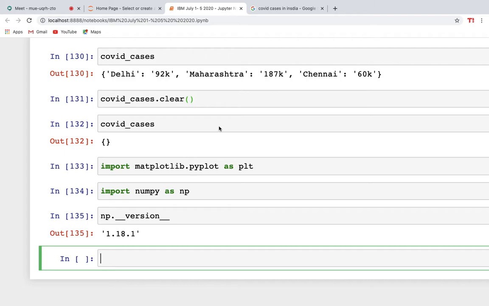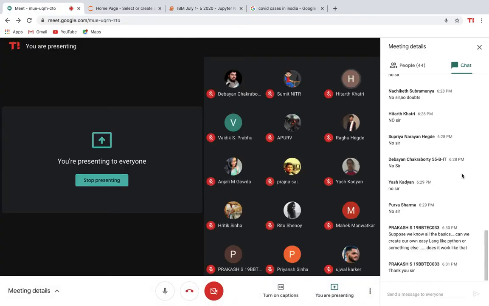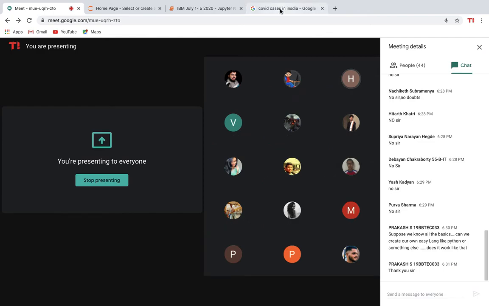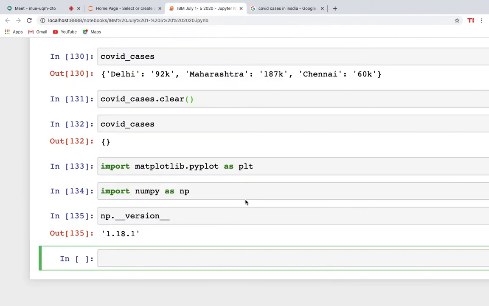If you can do it manually, that's well and good, and for non-PyCharm it's very simple. For Anaconda and for Kaggle, it's very easy to load directly. And if you're not using PyCharm, Kaggle or Anaconda, and you're dealing with your IDLEs, you have to install it manually by writing pip install numpy. That's all. Or you can write conda install numpy.